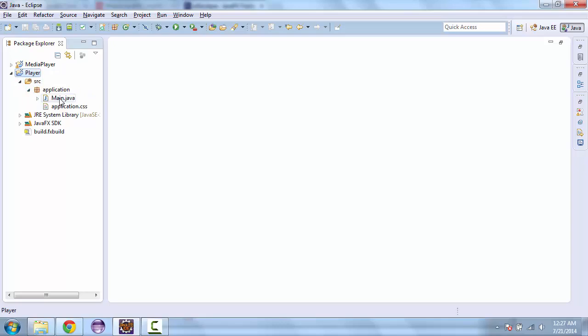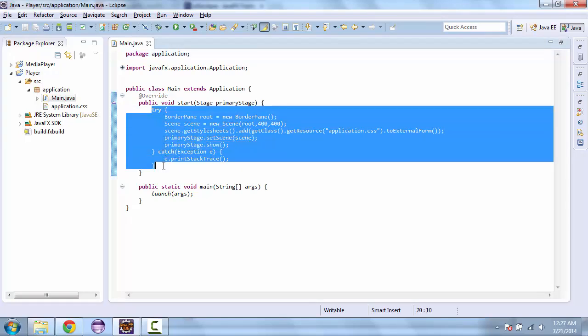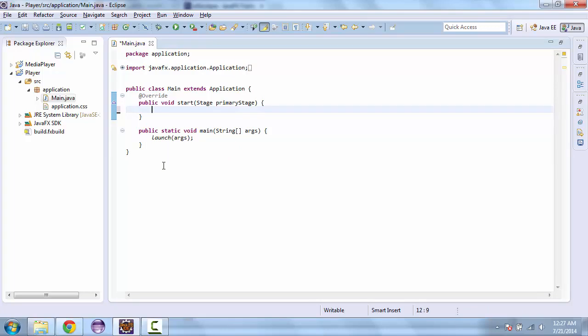If you created a JavaFX project correctly, you should see the main Java file. We'll just edit this. We're going to delete this pre-entered text here, and we're going to leave it with main and start. The main function just launches the application, and then the start function is where we can set our stage, show the video, and add the media control.